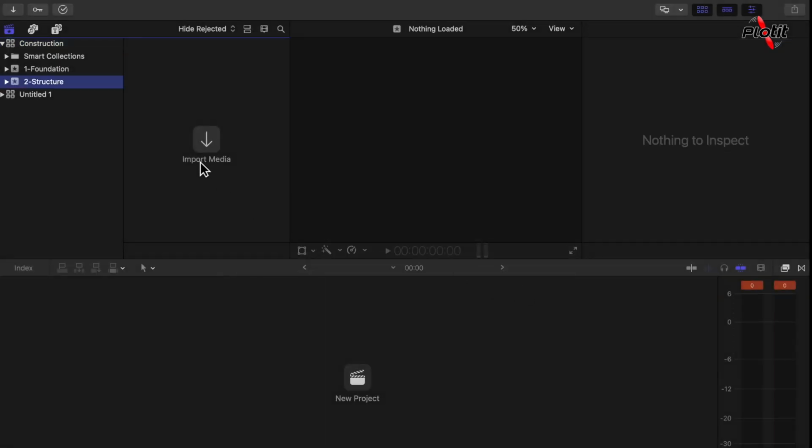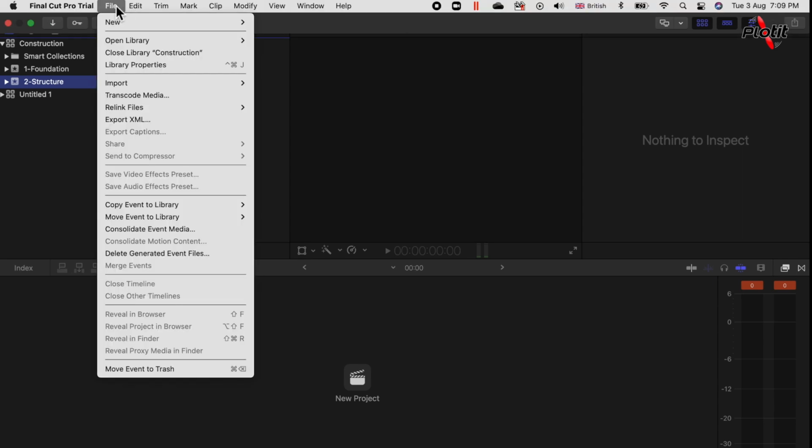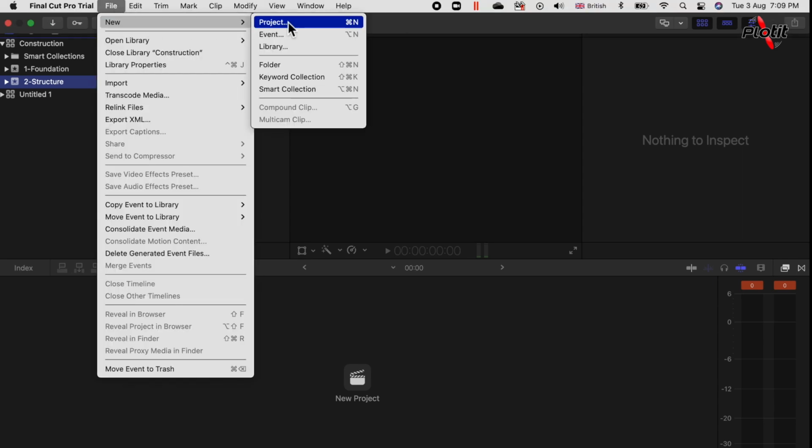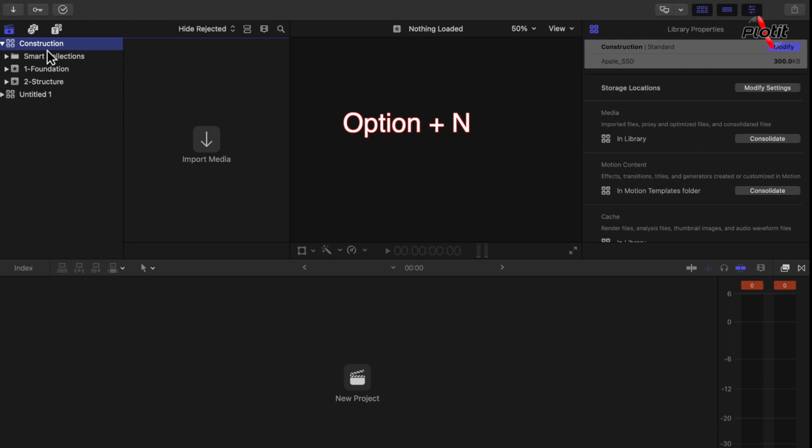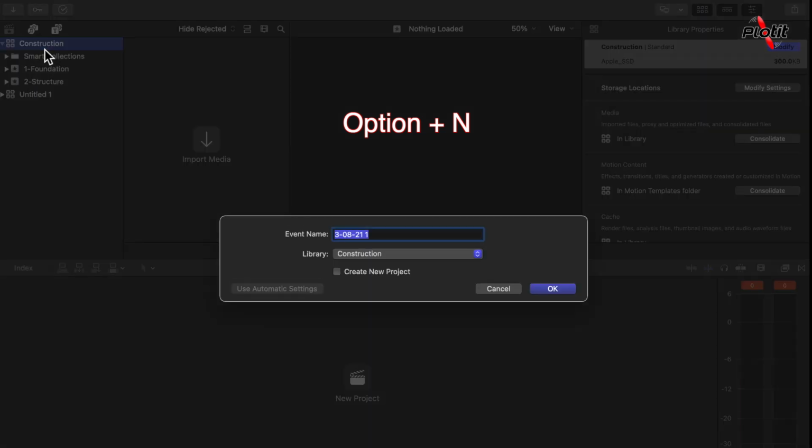And you want to create one more, which I'm going to do by keyboard shortcut. What's a keyboard shortcut for creating an event? You can see here, Option N. So let's do that. Press Option N. I'm going to create the third event as roofing. I want this to be in construction.